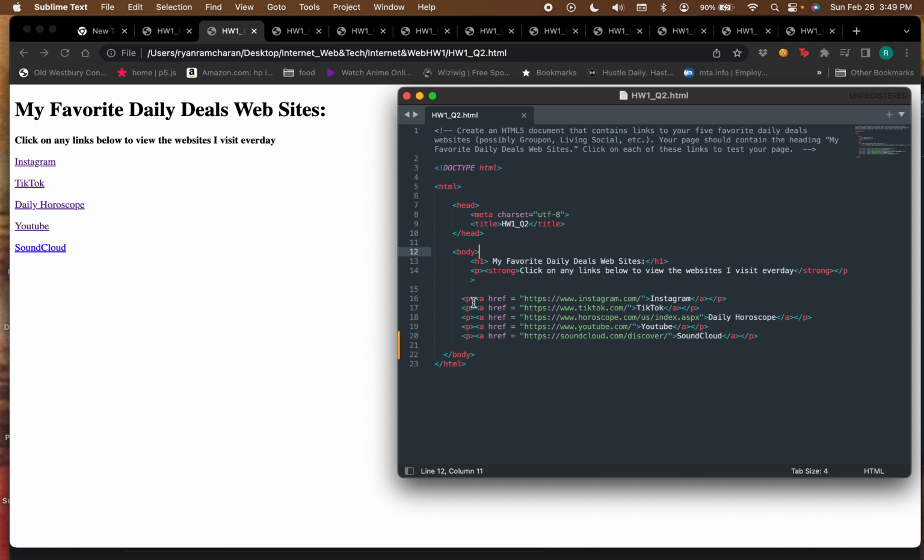And then I made each of these links their own paragraph. Again, href is hyperreference link. So I put the link https whatever instagram.com, and I named it Instagram, TikTok, Daily Horoscope, YouTube, SoundCloud.